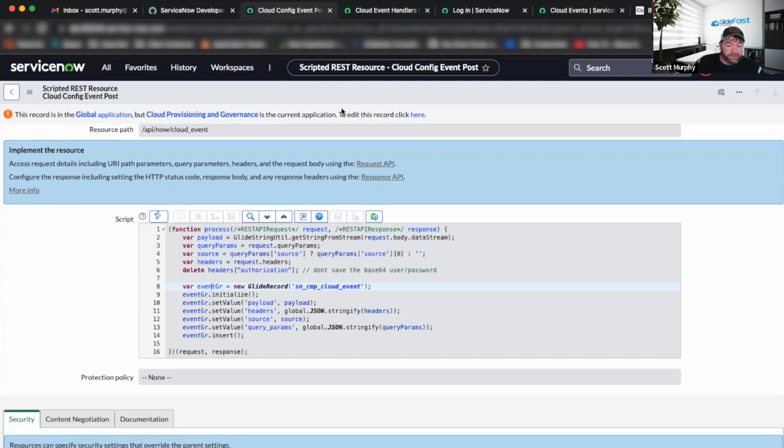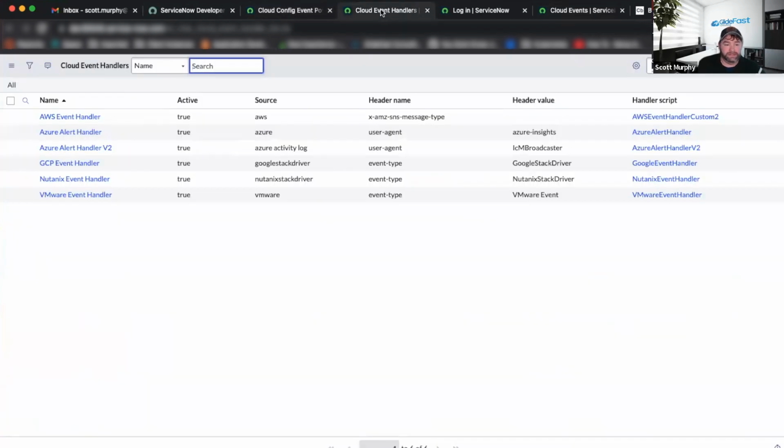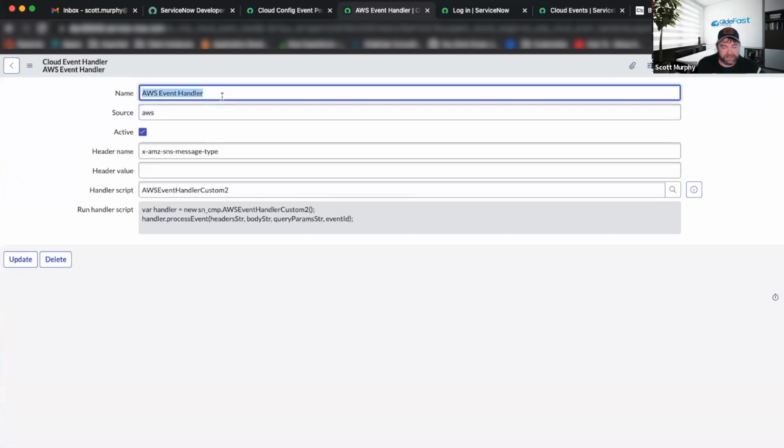I don't know what causes it to use the event handler. I haven't seen a flow. I haven't seen a business rule. I haven't been able to track that part down. I just know that this event handler is what processes or handles anything that goes into that table. I thought I could track it down by looking at business rules or something else like that, but so far I haven't. I just know that it works. So I know this thing processes it.